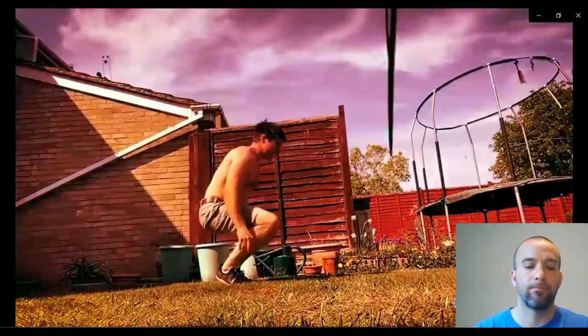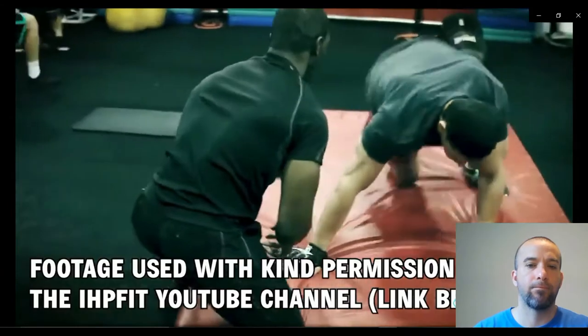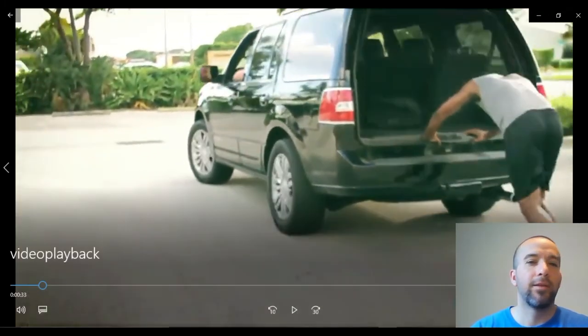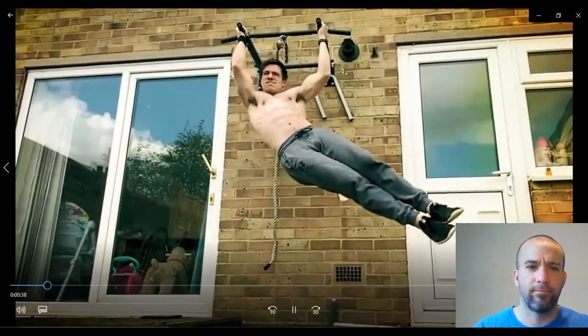Functional training is a term that is thrown around an awful lot, but which is infamously nebulous and hard to define. This partly explains the varied responses we see to the term — with some seeing it as the future of fitness and others seeing it as a bunch of fools on wobble boards. There are a lot of different definitions about functional training, which makes it a really confusing term.